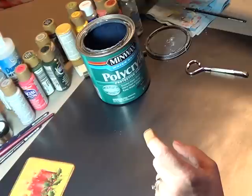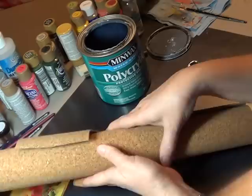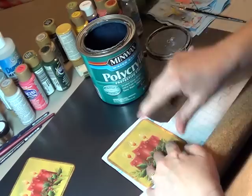Okay, and then for the cork on the back, I bought this big roll of cork at Michael's. I've just about used it all. It comes in a really long roll. But this is all that I have left of it because I do coasters a lot and I've done placemats where I've used this on the back of placemats as well. So I just laid it out. I laid my coaster on it and I drew around it with a pen or a pencil, whatever. I usually use a pen because I can see the lines really good to cut it out.